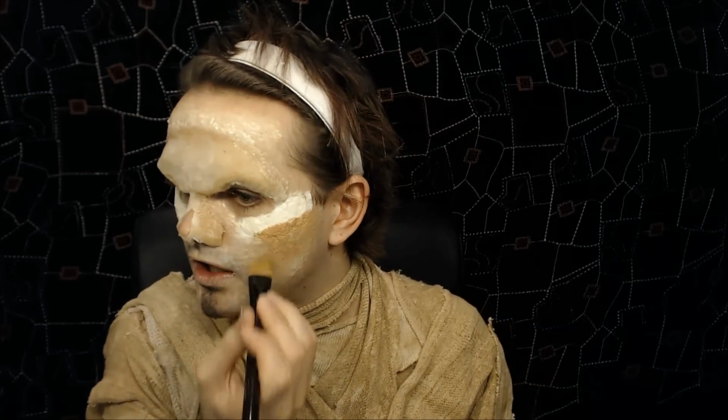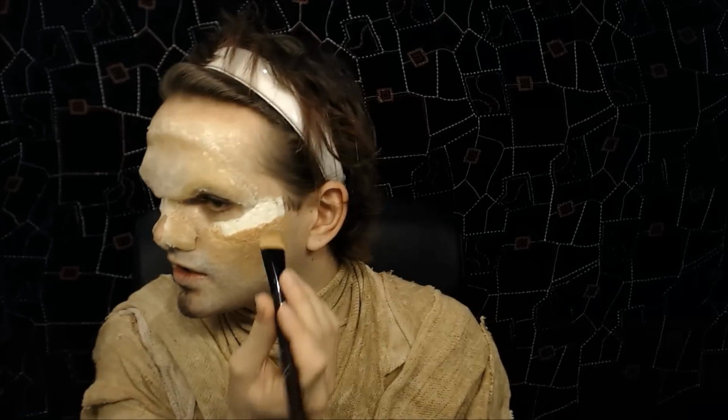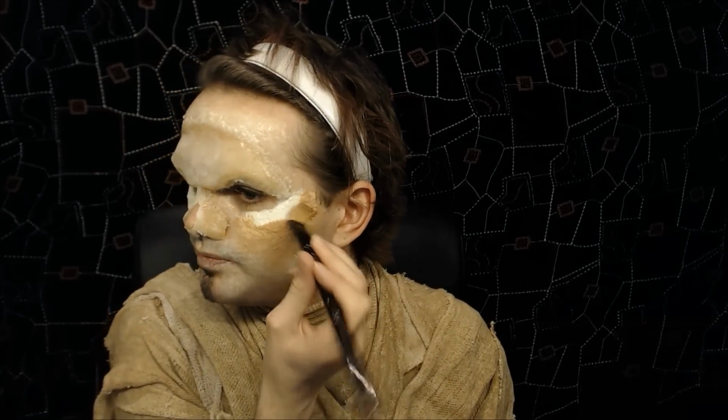So I'm going to start off with just using a dark foundation. This is a liquid foundation by MAC, NW35, the Studio Fix Fluid. I'm going to apply that all over my face, and we'll go from there. I wanted to start off with a dark brown, but I don't like starting off dark. It's a lot easier to start off with a lighter colour and then get darker and darker, like I said during my Cheapest Creepers tutorial. But this tone is quite dark, though. It's darker than my natural skin colour.